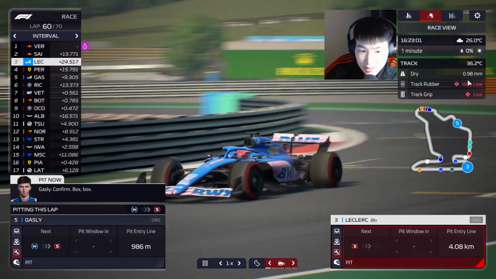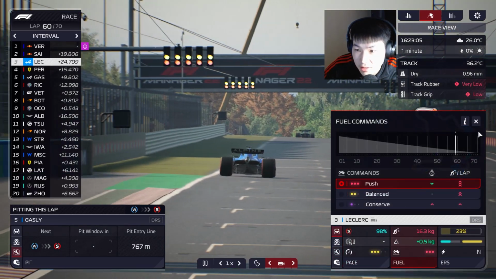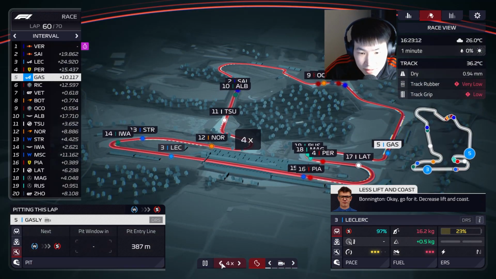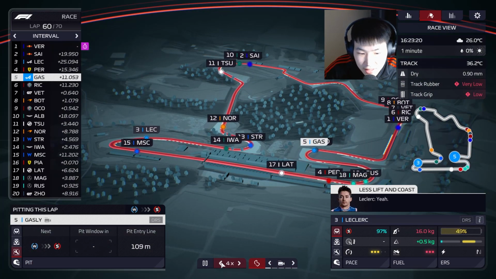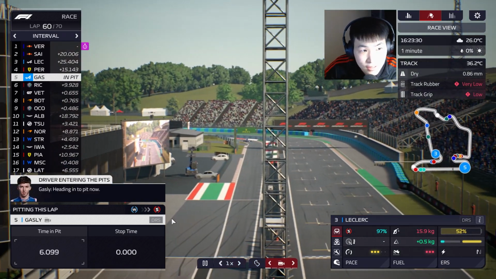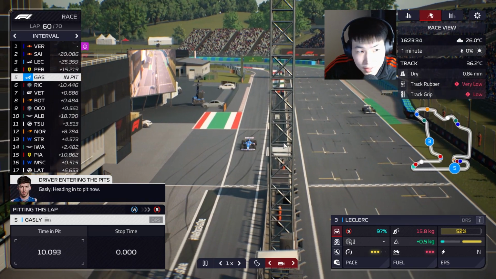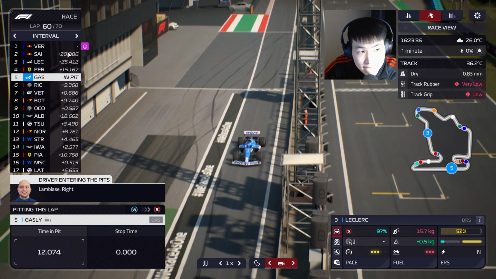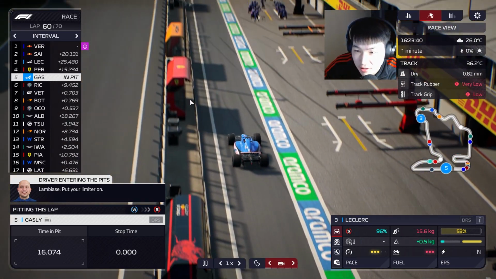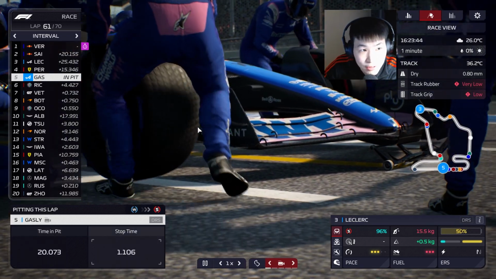Okay, now it is dry conditions, so Leclerc's okay. He can push now. Let's push. Gasly's coming in this lap. Come on, Gasly, get to the pit lane. So he's pulling early as well. Okay, this might be an interesting call. We have a massive gap to Sainz. Unfortunate that Leclerc lost so much position. Verstappen is still out though.